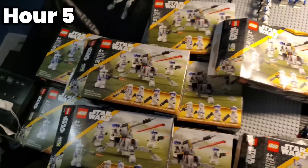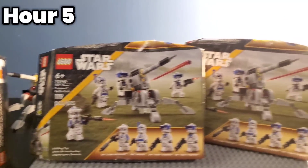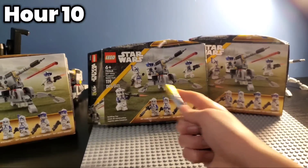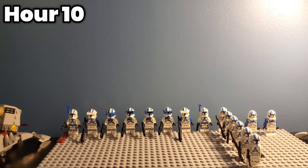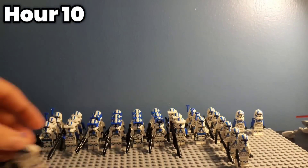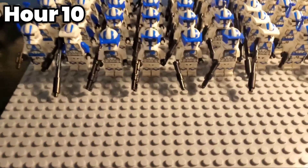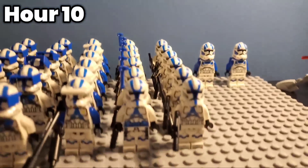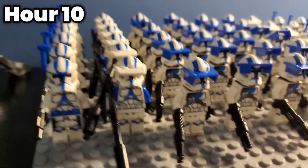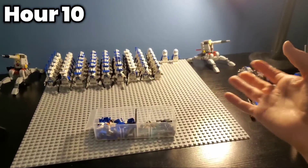In hour five, I went on Amazon and bought 10 more 501st specialist battle packs — sadly all they had left in stock. Truth be told, they took five days to arrive, not five hours, but for the sake of the video we're in hour 10, and boy oh boy are these boxes in terrible condition. Wow, these figures look stunning. I've never had a clone army from solely one battle pack or legion before, so this is a new feeling that I quite like, though I doubt my wallet feels the same way. There are so many extra accessories — what a spectacular addition to our 501st army.